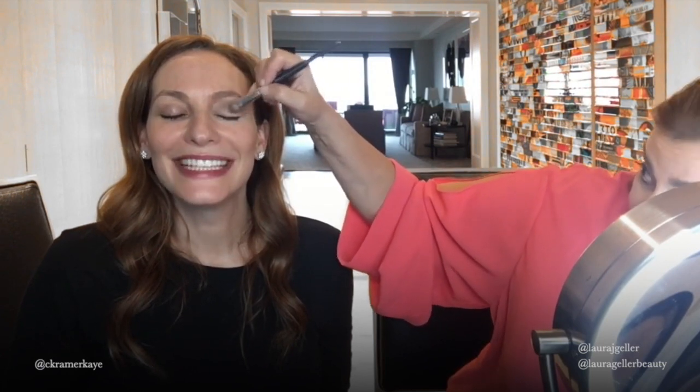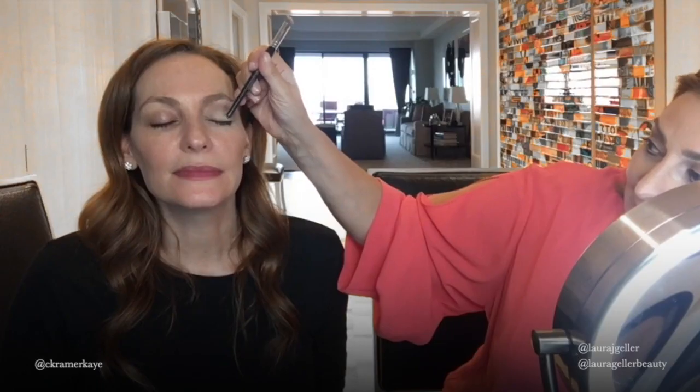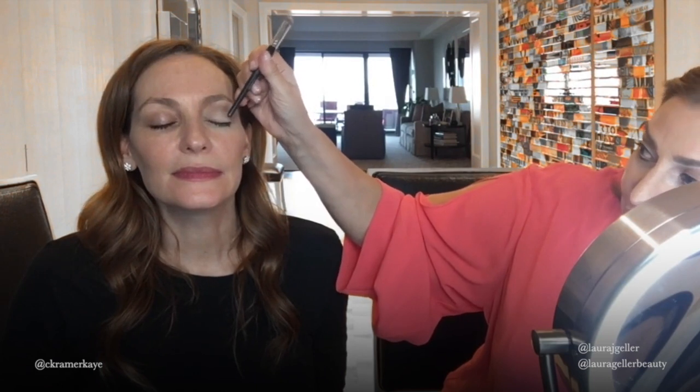After I've done that crease, I like to take a light color — the same French vanilla I used on the whole lid — and come back onto the lid. A lot of women don't have the opportunity to have that lid show. Remember: light brings forward, dark detracts. By darkening the crease I'm detracting that skin that's a little fuller, and by lightening the lid I'm making it more apparent — you can see it here more. That's really all you're doing with shadows.